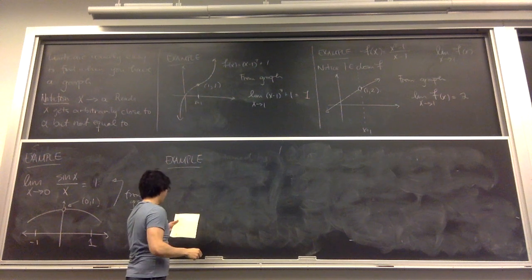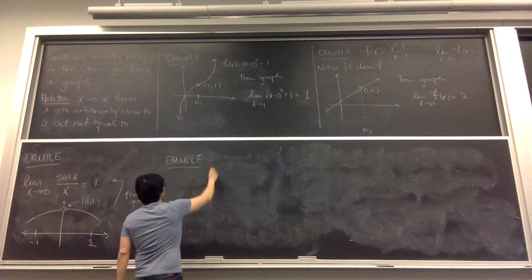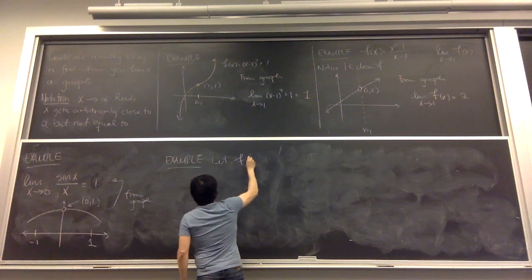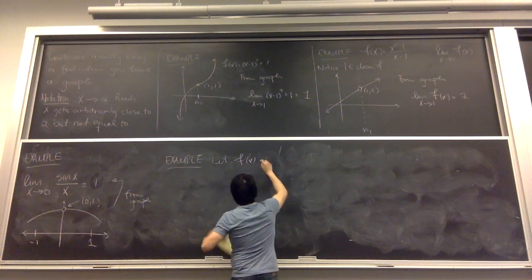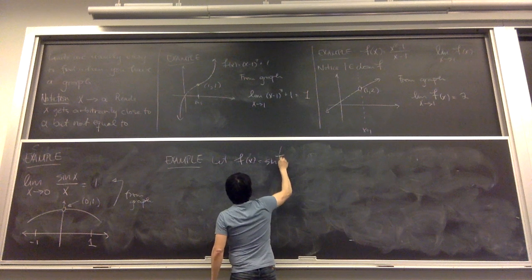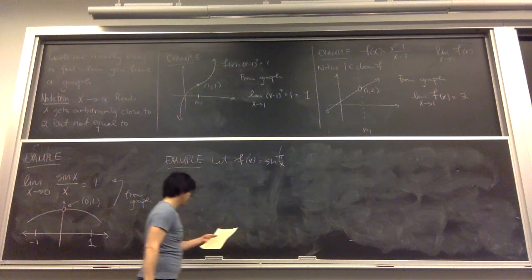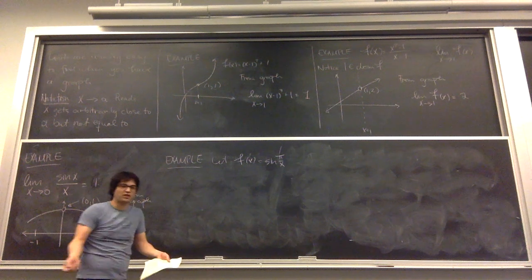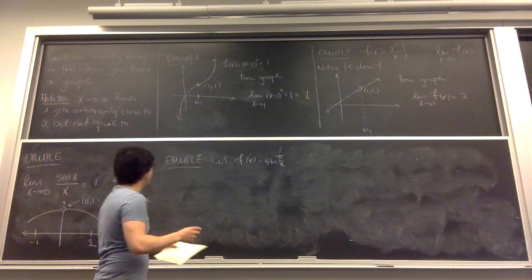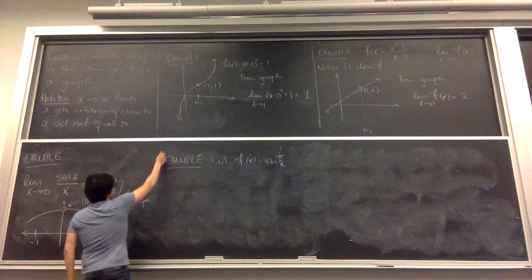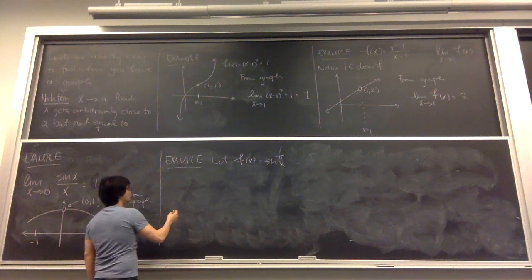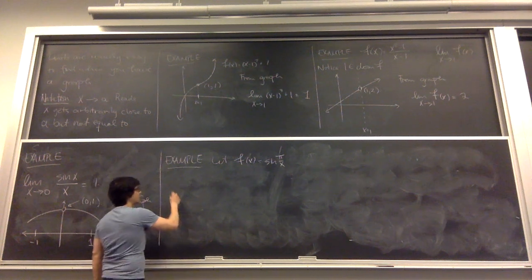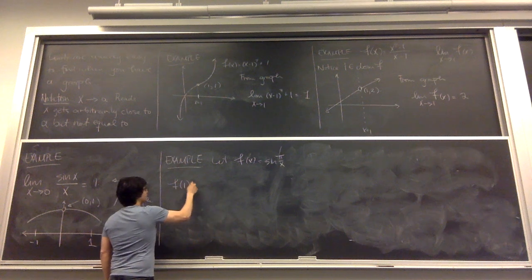What about, I'm going to let you think about this one for a bit. Let f of x equals sine pi over x. And let's just try to work this out numerically, right? Let's suppose we don't have a computer. We have no idea what this plot looks like. So let's just try some experimenting, right? Okay, so let's do the same thing that we did at the beginning of class. What is f of 1?